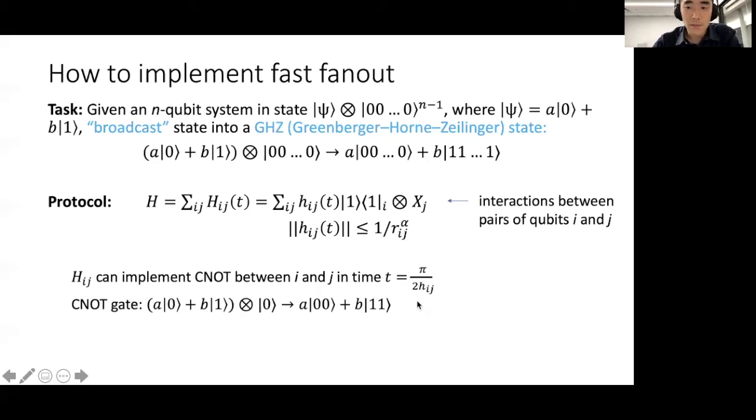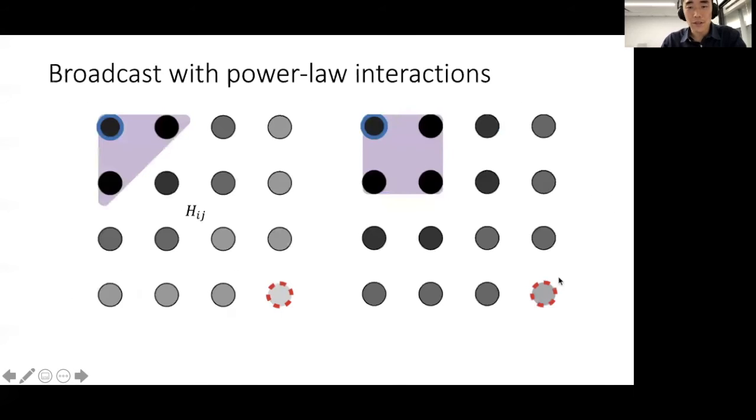And so in this way, you can generate the GHZ state by using a cascaded set of these controlled NOT gates. So what do I mean by that? You can look at the following picture. You start with a set of controls. These are qubits that, at some intermediate time, have already been acted on by a C0, and so have the same state as this original qubit. And then they are implementing these pairwise interactions onto the rest of the qubits in the lattice.